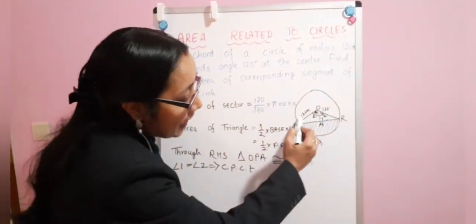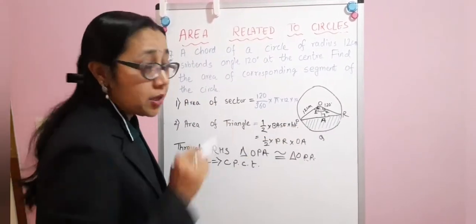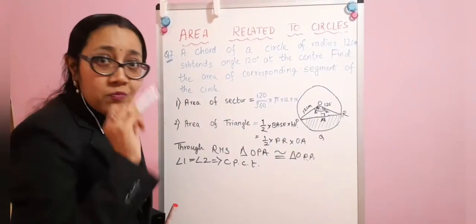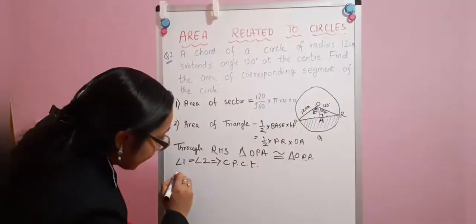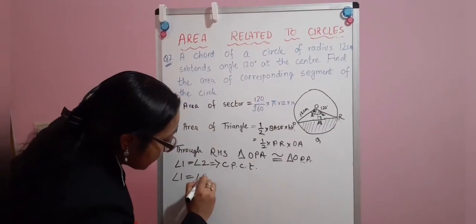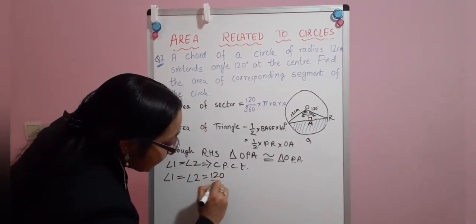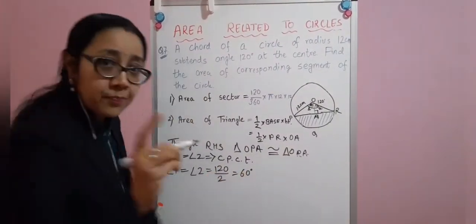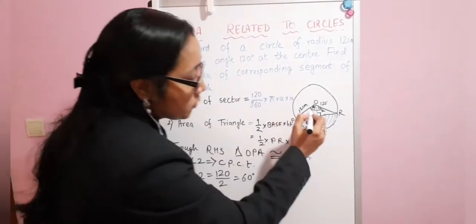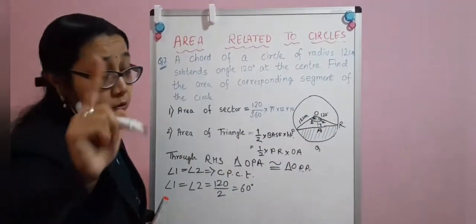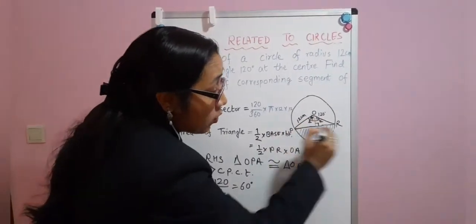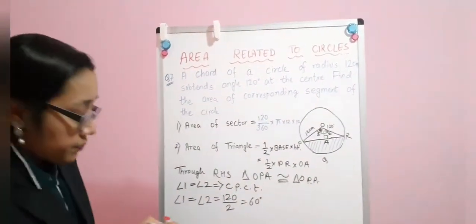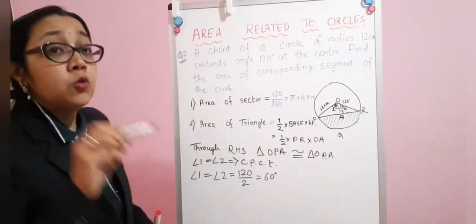So we know the whole angle 1 plus angle 2 is 120 degree. So what is individually angle 1 and angle 2? Divided by 2, right? So we can say that angle 1 is equal to angle 2 is equal to 120 divided by 2. That means 60 degree. Correct? Understood? So this angle 1 is 60 degree. Now take a note. We know this angle, but we don't know the height and the base. Our objective is this.